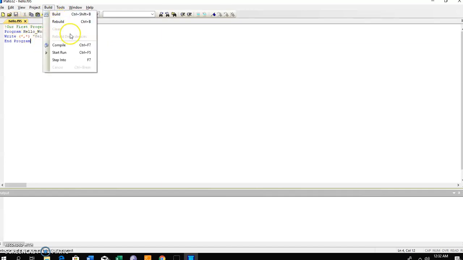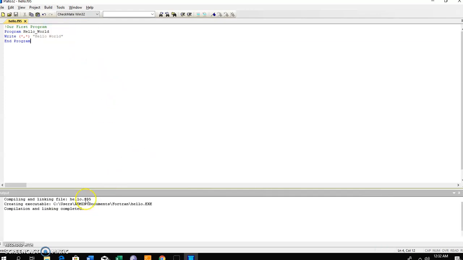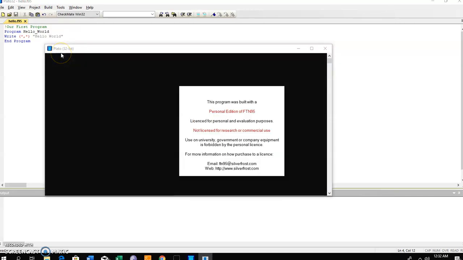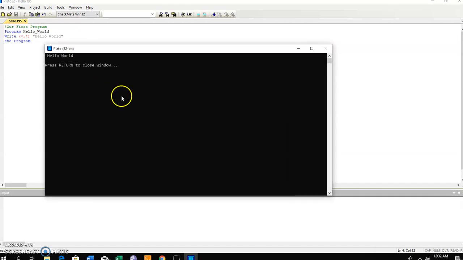So we need to rebuild because the build is now out of date. Everything seems fine now, so we can then try to run. Of course, it's still trying to let us know that this is for education and personal usage only. So it's just going to disappear, and fine. The word is still there.